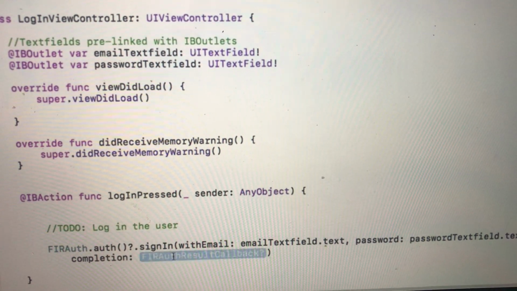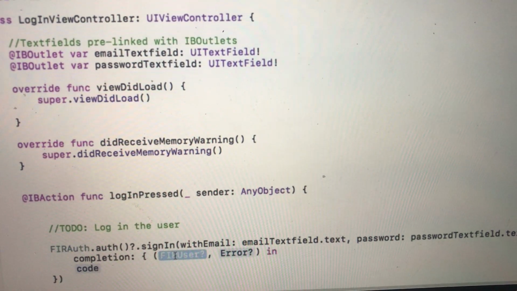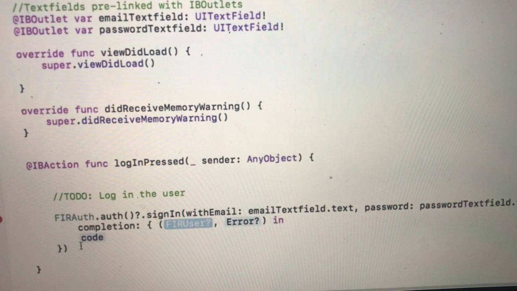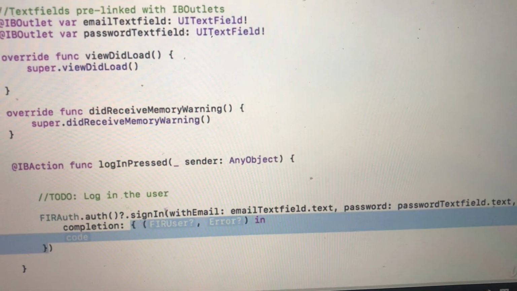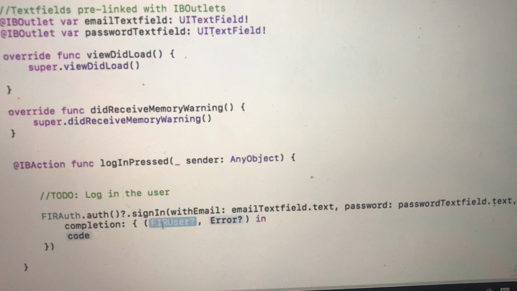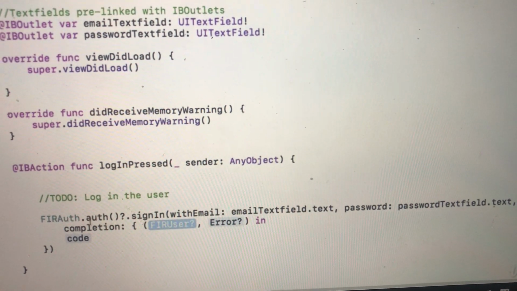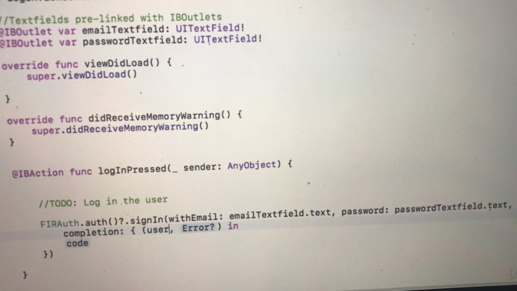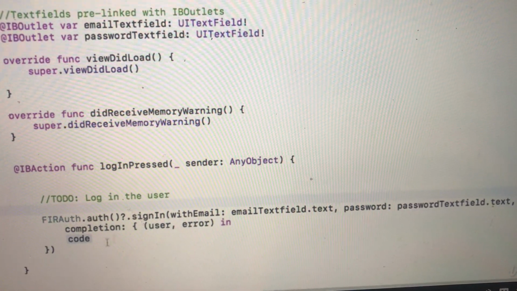So if you select that placeholder and go ahead and hit enter, or simply just double click it, both are the same thing, Xcode will automatically write in the required template structure. And you'll see that this is looking very familiar. It's of course a closure. And that closure is going to have two parameters which are going to be populated in the Firebase API side, and then it's going to bring it back to us. And the two parameters are of course some user details, so we'll just call that user, and an error parameter if there was an error.